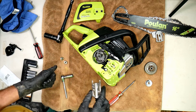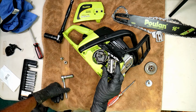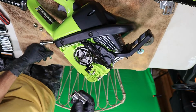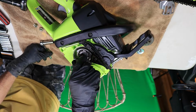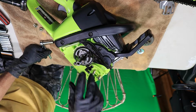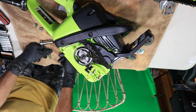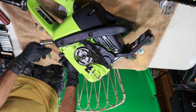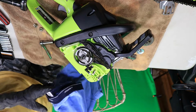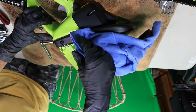So now what you got to do is use this tool, whichever one you do. If you make one or if you buy one, these two little indentations right here is where that goes, just like that. But you got to be able to lock the motor up to get this spring or this clutch out of here. So what I'm going to do is take the cover off and pull the spark plug out, and I'm going to stick a rope in there to lock the motor. They do make an actual tool for that, but I don't have one. A piece of rope works. If that's all you've got, stick a piece of rope in there and it'll work just fine.